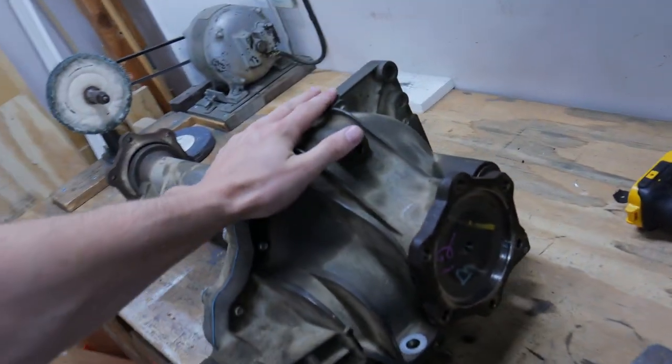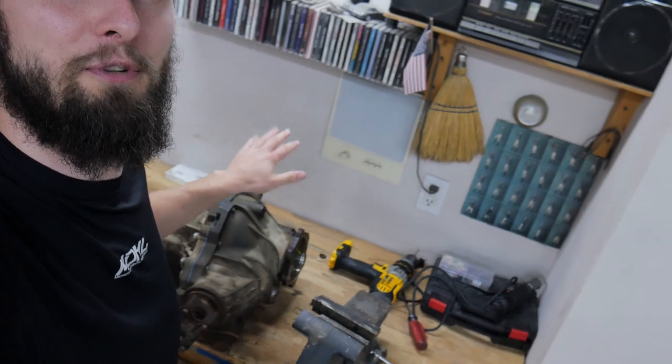So lots to come, but hope this was somewhat helpful for you if you are going to be doing this to your truck. If you have any questions about how to do this re-gear, leave them in the comment section down below. I am by no means an expert, but I definitely learned a few things doing this. It was a great learning experience, so I definitely enjoyed doing it. It was definitely difficult at times, but I was able to figure out a lot, so super excited about that.